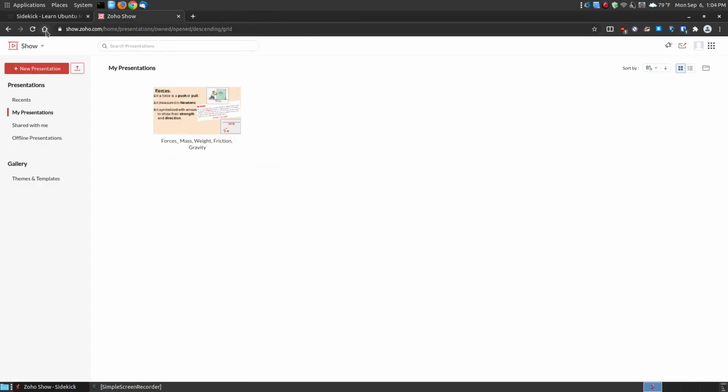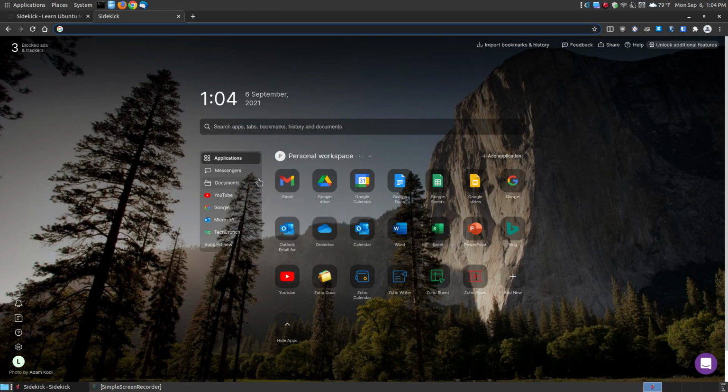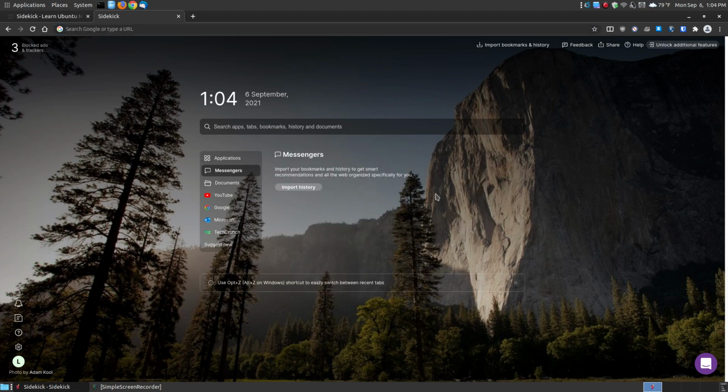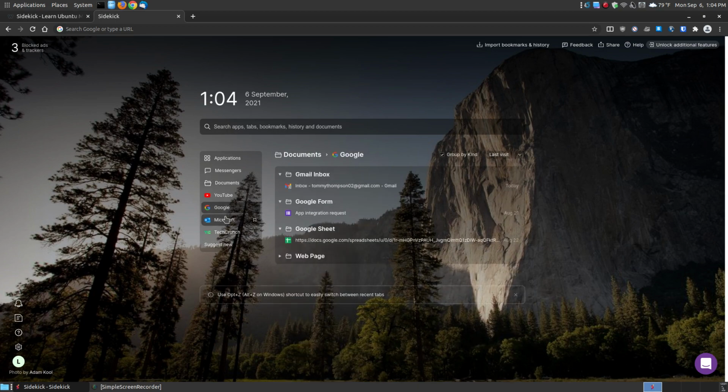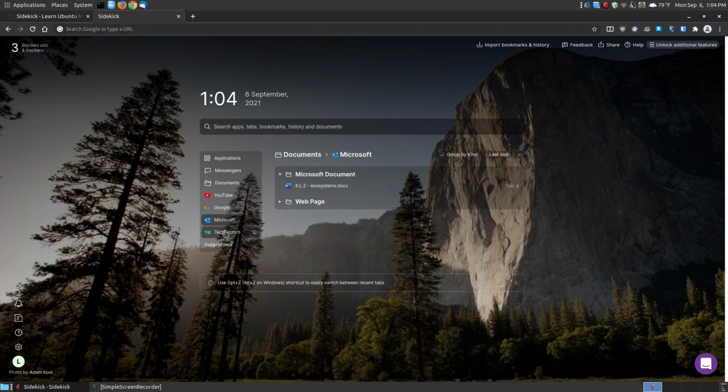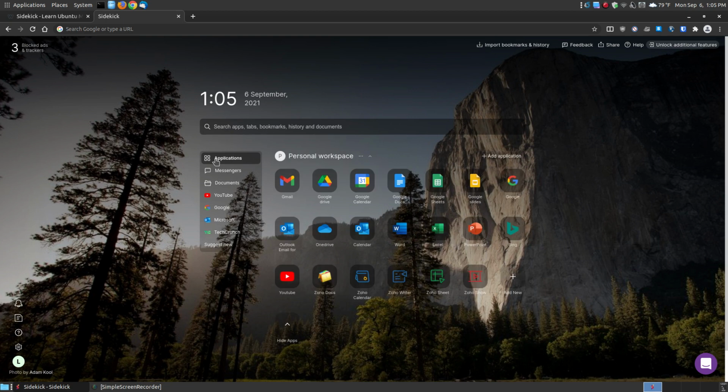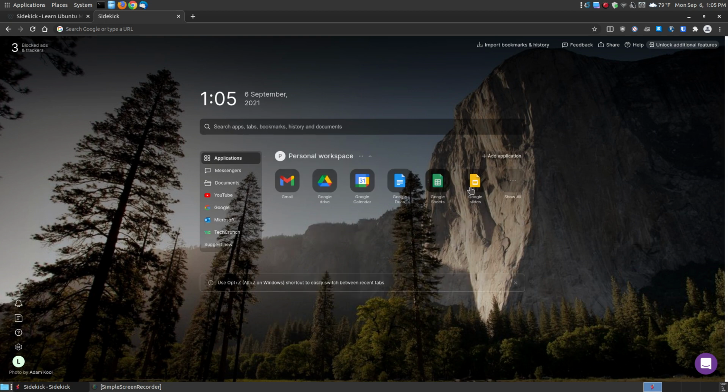So these are the applications that I have pinned on my home page. You can click to change and use messengers if you have different messengers. You can look at the documents that you currently have open. You can click and go to YouTube. You can go to Google and see the sites that you've been to with Google, your Microsoft, and TechCrunch. And you can also remove things. You can pin it to the top or put a new thing within this list here. So I like keeping the applications. If you want to close these apps out, you only see one line.